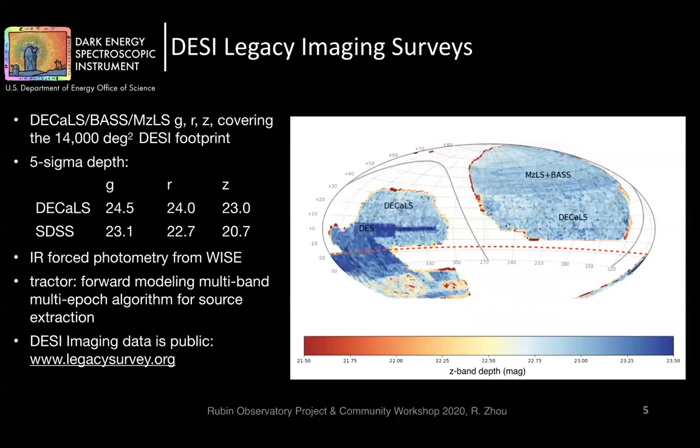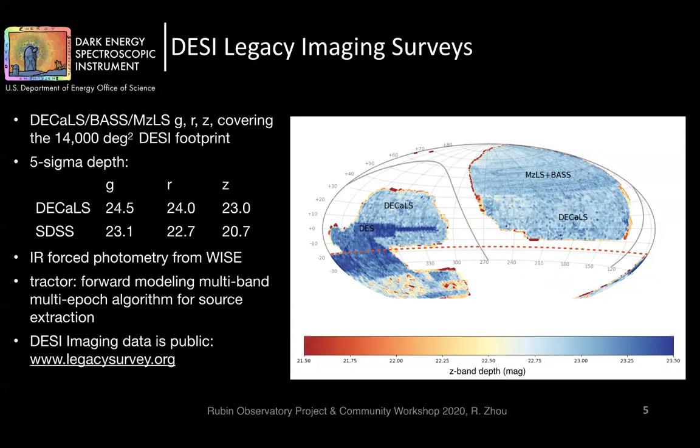Before we can perform spectroscopic observations, we need to know where the spectroscopic targets are on the sky. The selection of DESI targets requires imaging that is both wide enough to cover the entire DESI footprint and also deep enough and uniform enough for accurate photometry of the targets. The imaging data for DESI comes from 3 imaging surveys, DECaLS, BASS, and MzLS, and they are collectively called the DESI Legacy Imaging Surveys. There are 3 optical bands, g, r, z, and we also borrow a little bit of imaging data from the Dark Energy Survey.